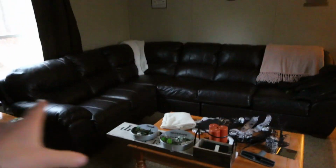Also, it's kind of a mess in here because Marie and I are in the process of moving in. But look at this freaking couch we picked up for like, I think it was 150 or 200 bucks. It's freaking huge. Oh, you're just like, ow, oh, okay, that was not, ow, what the, try that again. Oh, there we go.